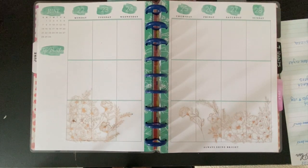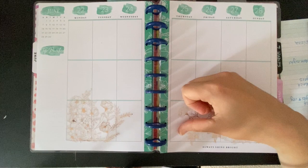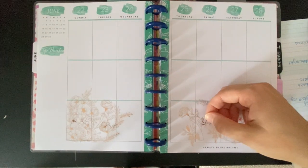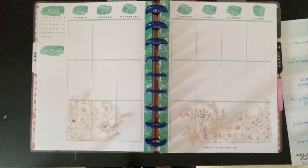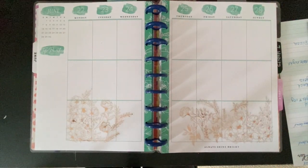I kind of wanted to do a bottom-heavy spread because I really hadn't done one like that before, where there's a lot of decoration at the bottom. I've been trying to use up my sticker stash — that's why I said let's do Farmhouse. It's always a nice one. And I'm definitely more of a rose gold fan than a gold fan. I like the fact that even though some of these might get covered up, you'll see parts of it peeking out and it'll be all good.